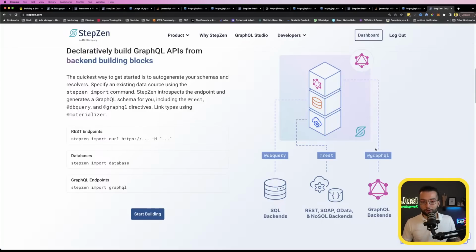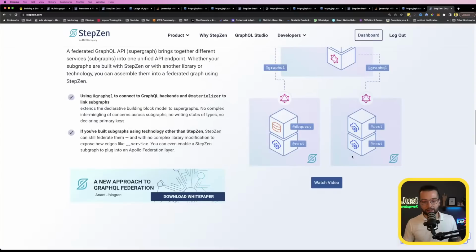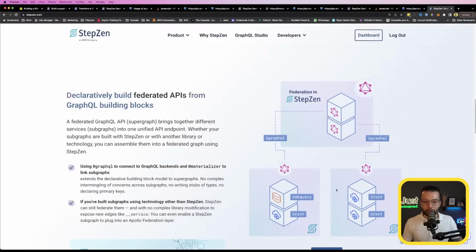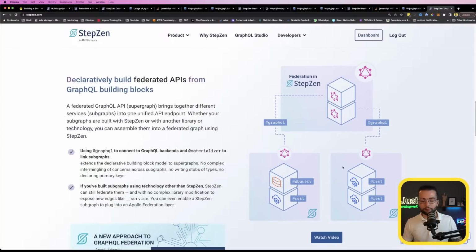So it's really powerful to create these connections, and it actually works pretty well with federations where different teams are working on different parts of the application. Without knowing what our team is doing, with StepZen you can connect their work together and have a master schema that has all the data of your API and all the connections using the Materializer.